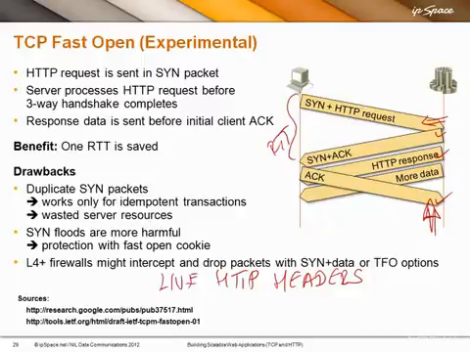Denial of service with TCP fast open, I think we covered that. Yes, there are some countermeasures like the fast open cookie, but with TCP fast open, it will always be simpler to flood the server with bogus requests. But that's the decision that the web server operator will have to take. Is it more important to shave off one round trip time and get more traffic and, in Google's case, more ad revenue? Or is it more important to protect the servers against denial of service attacks?